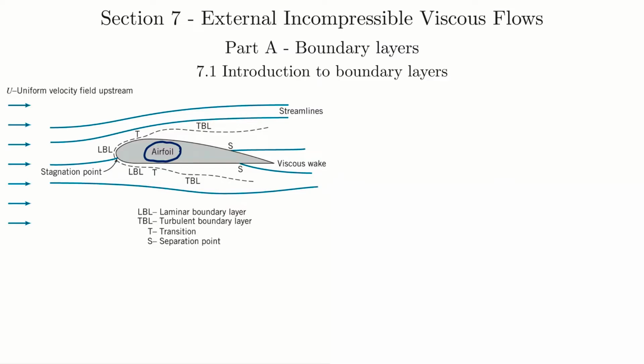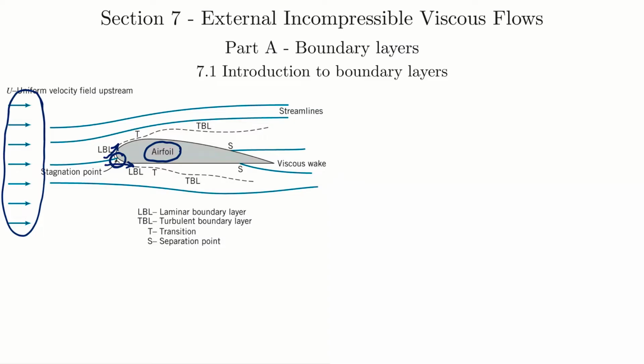So the first thing is, as you have the flow, you have this free stream velocity. This flow before it hits the wing is going to be nicely distributed. Then as it approaches the wing, the flow has to change to get around the object itself. So the first thing we're going to come across is a stagnation point right here. Stagnation point means the place at which the flow stops, or the flow velocity becomes zero. We can think of that as dividing the flow. The fluid above that goes up, and the fluid below that goes down and around the bottom. That stagnation point is the point where the flow comes to a velocity of zero. Anything below goes down, anything above goes up.